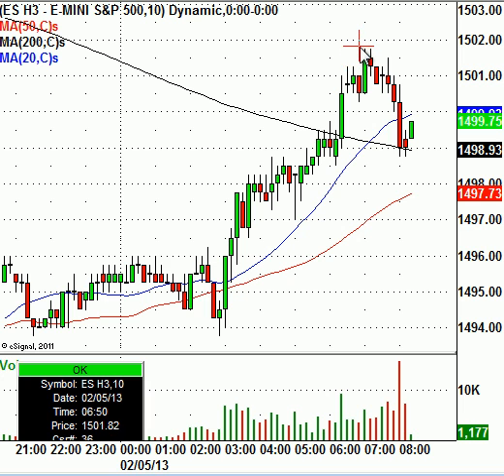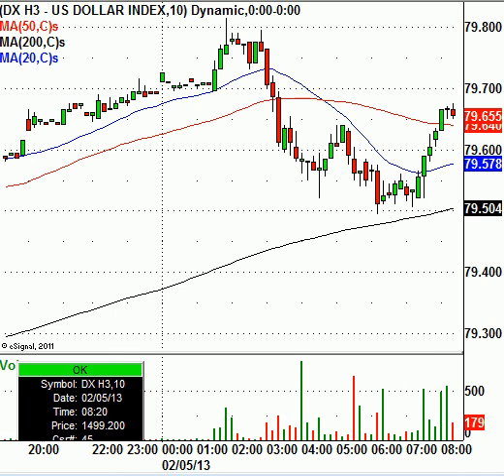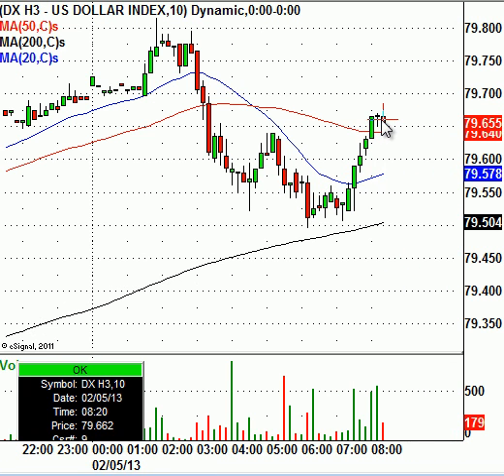Futures were even a little bit higher earlier but have pulled back a little bit, and you can see the reason why. It's basically the U.S. dollar index — the dollar is catching a little bit of a bid. Through January, the dollar wasn't all that connected to the markets, generally due to the light volume. But now volume is starting to come back into the market ever so slightly, and you're seeing the dollar have more impact. As the dollar moved up, the futures moved lower.